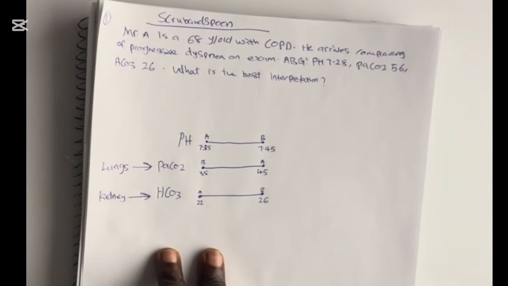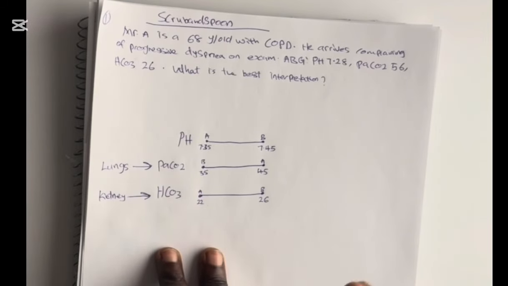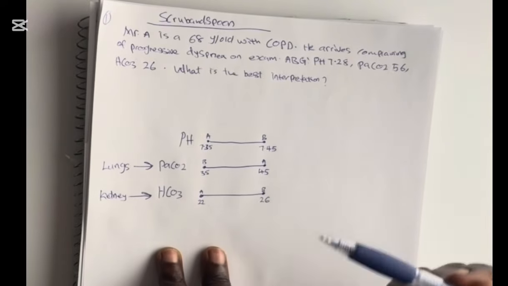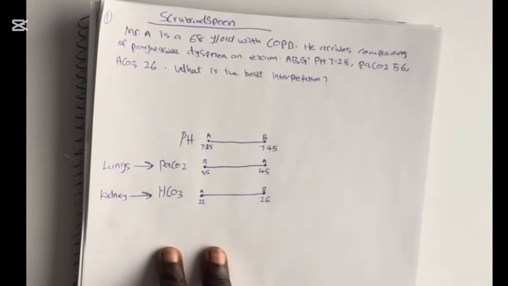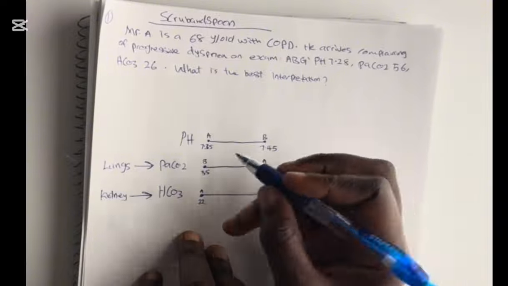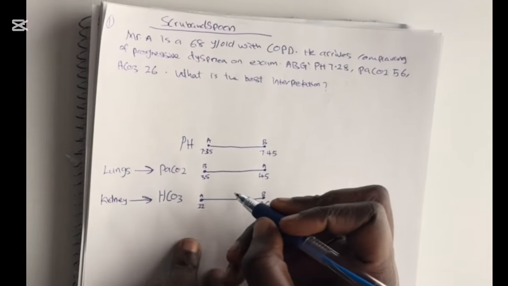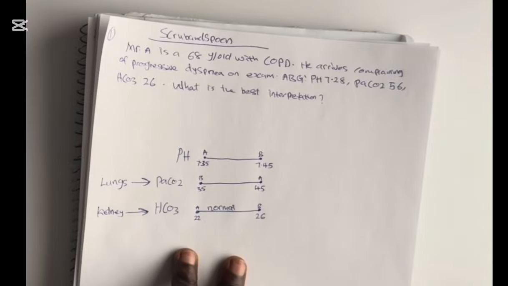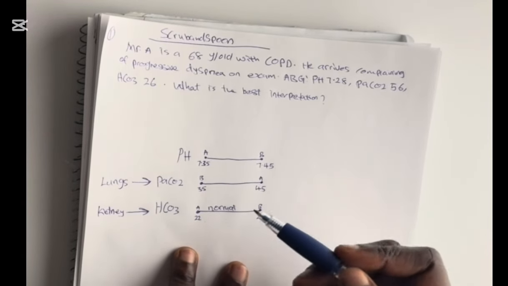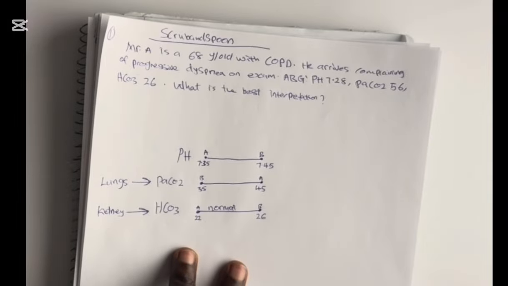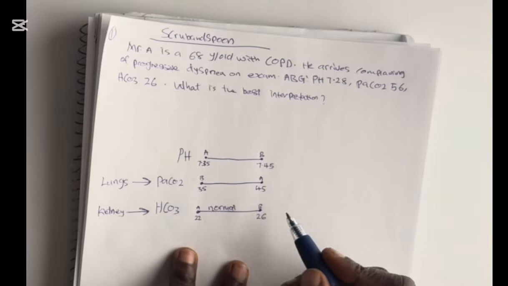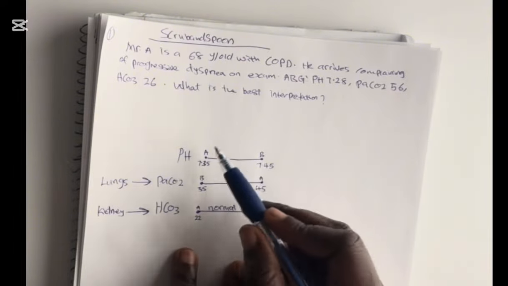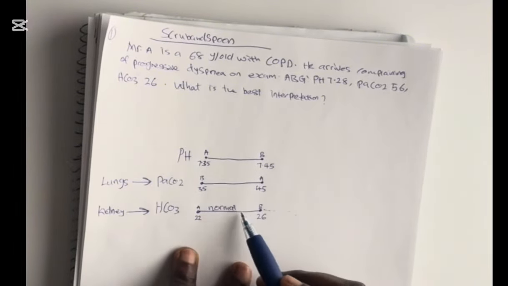Now we want to know if it's compensated or uncompensated. What is compensation? This means helping each other. Compensation is when the kidney is in trouble, the lungs help; when the lungs are in trouble, the kidney helps. They have that brotherly relationship, bro code. But look, we have respiratory acidosis, but the kidney is in the normal range. For it to be compensated, the kidney has to help the pH and the lungs, because they are in a state of acidosis. The kidney can help by increasing its base, which will help neutralize the acidosis. But the kidney is just normal, sitting right there, not trying to help.